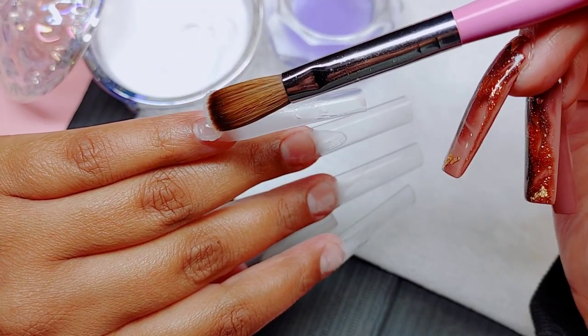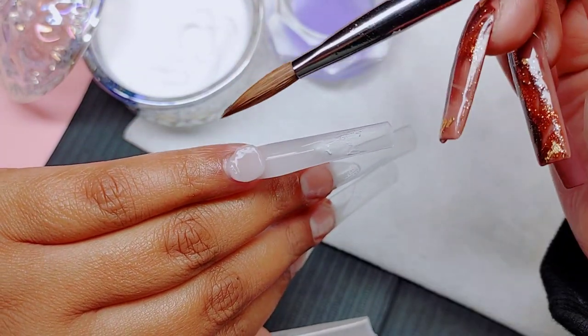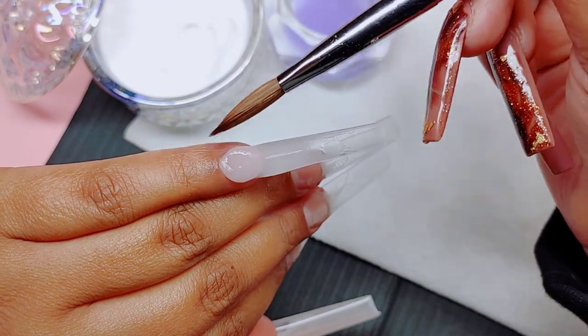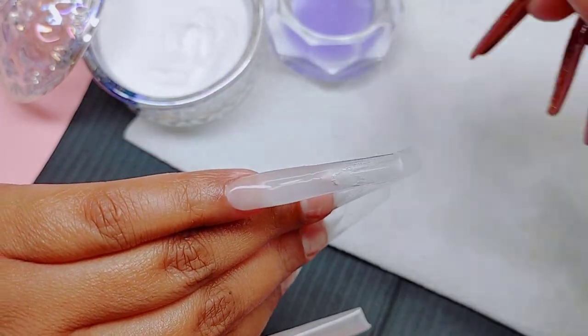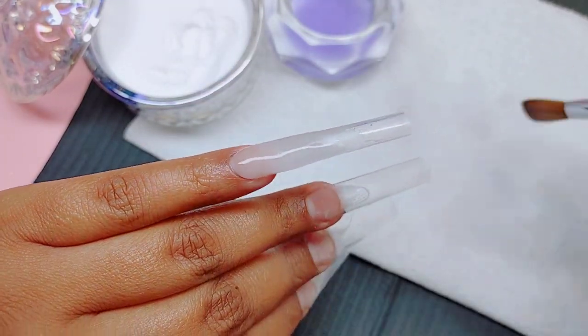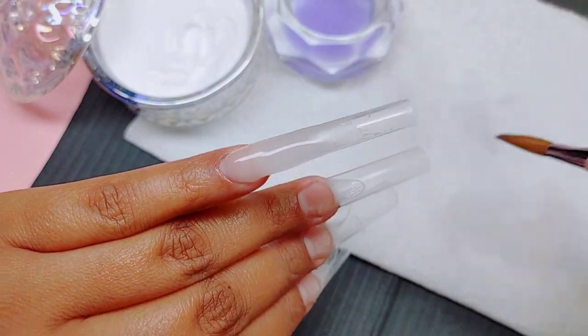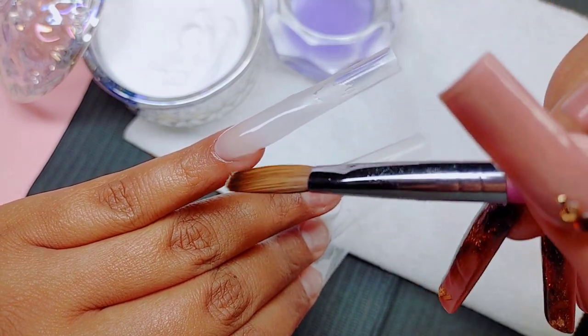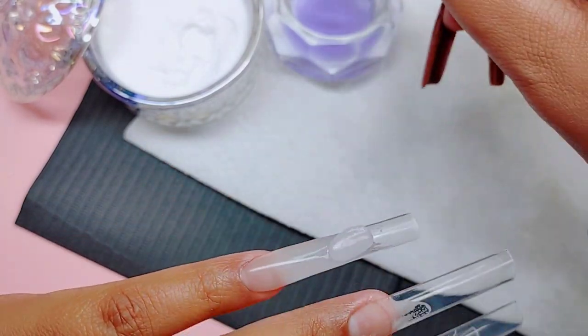Okay, so now with that being said, really quick intro there, we're gonna go ahead and continue with our nail design for Halloween. I'm not sure if this is gonna be my last Halloween nail design, you guys, or if I'm gonna do maybe another one or two. I'm not sure, but if I do, of course, I will be posting them, and if I don't, we're gonna continue with our regular fall designs.